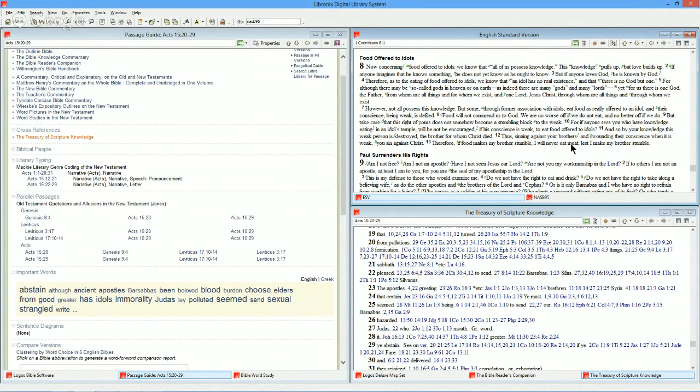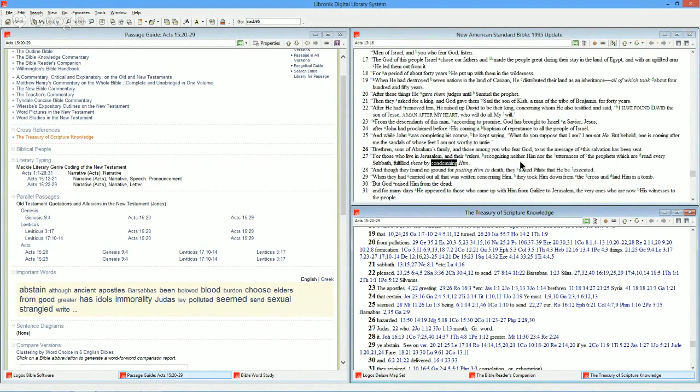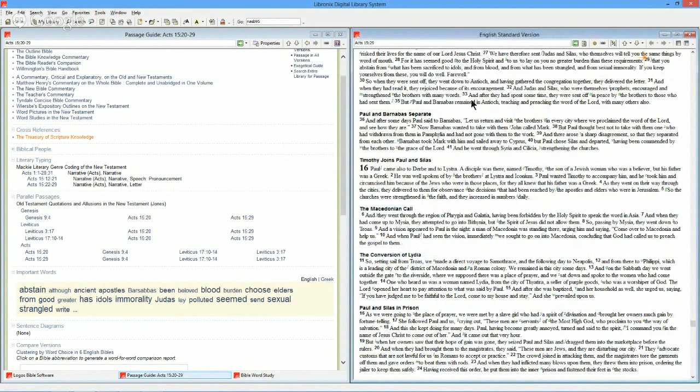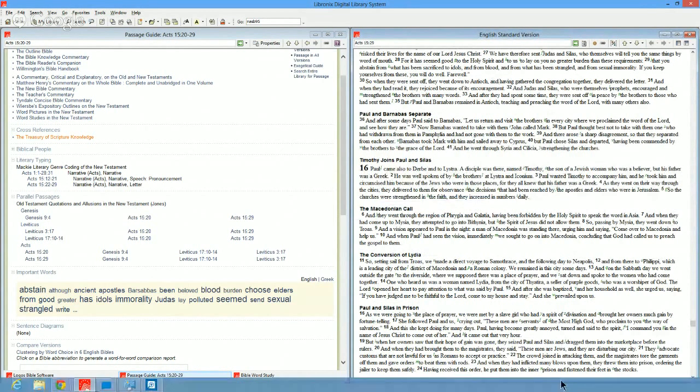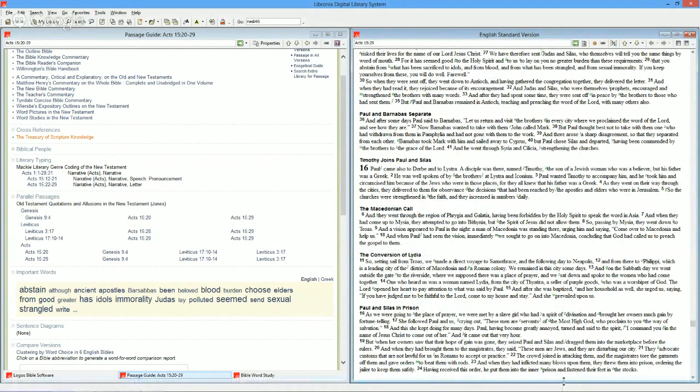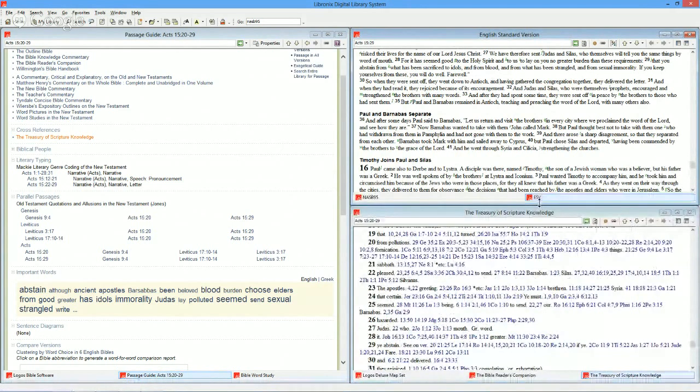Okay, so why, if Paul is writing in these other contexts that it doesn't really matter, then why is it important that the Gentile believers in Antioch are abstaining from that food? Well, we find the answer in another cross-reference.